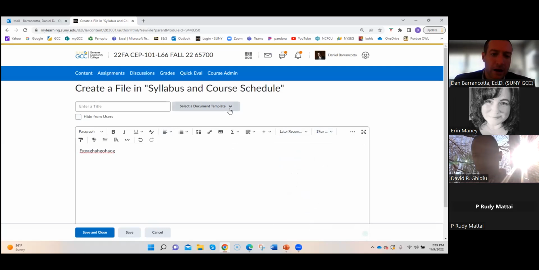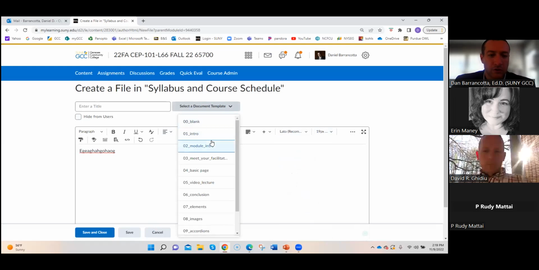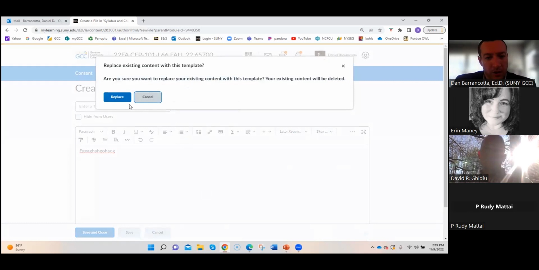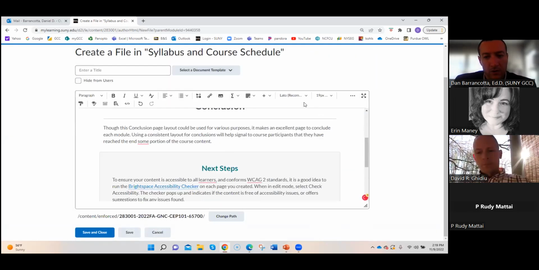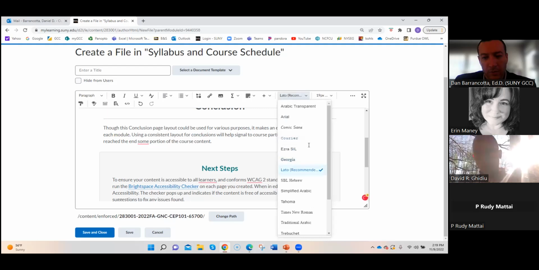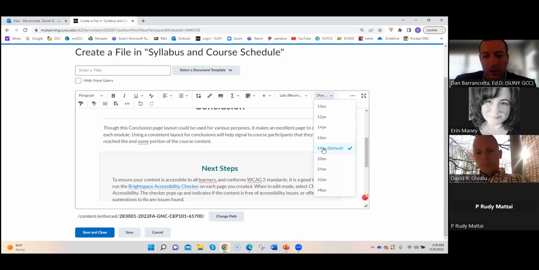19. If we use a document template, which is something that we're encouraging others to do, and is part of this presentation that I'll talk about, this is going to come up with, by default, Lato, which again is the recommended font, and the 19 pixel. And the PX is for pixels. It equates to about a 14.25 point font. So it's a different scale than using 19 in Microsoft Word. This equals about 14.25 point font.